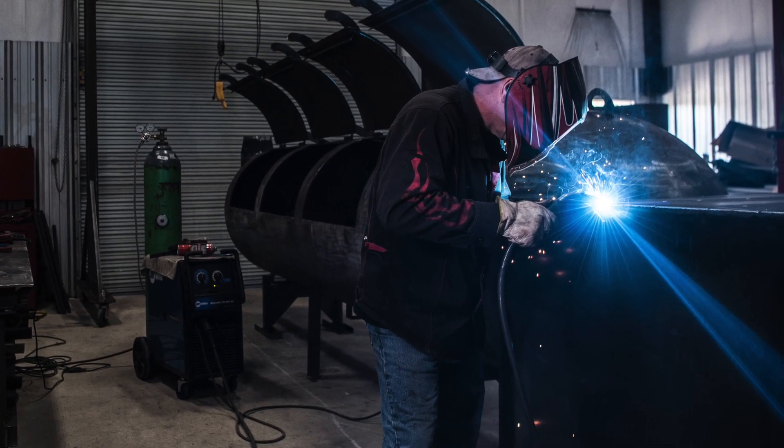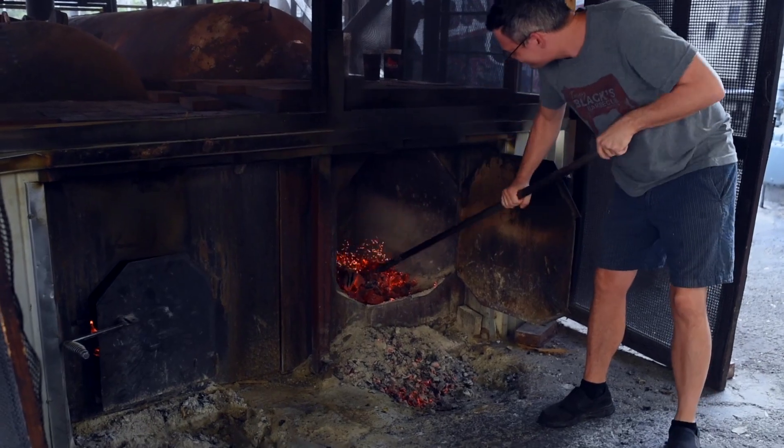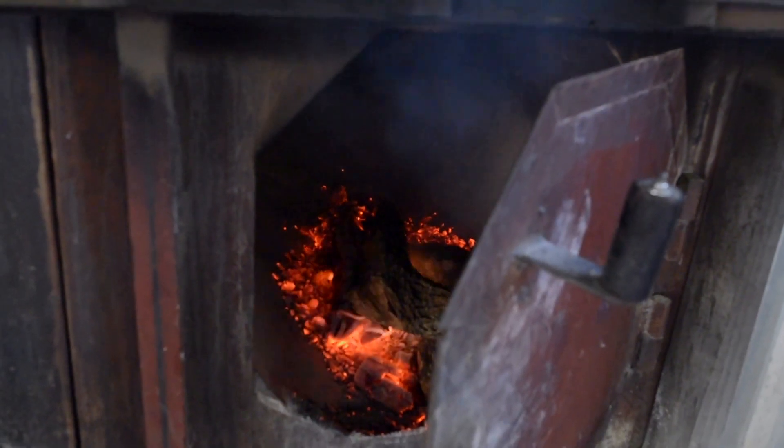When we were looking for new pits, Sonny Moberger started up his business. We saw his design, which was very similar to what we had, but his overall craftsmanship — how he builds pits, his welds — made it a natural fit for us. Our pits are top-notch for what we're trying to do. We're looking for maximum airflow to create the bark we want.